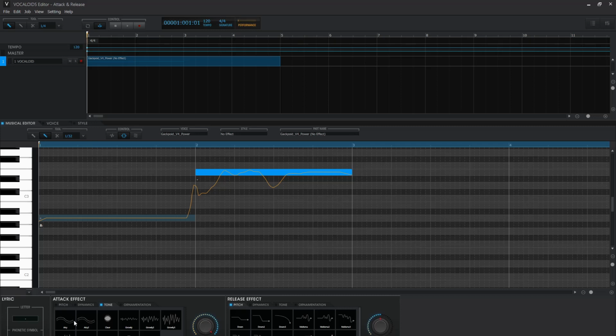On to the tone. Airy. Dragged out. Knob up. Airy 2. Dragged out.